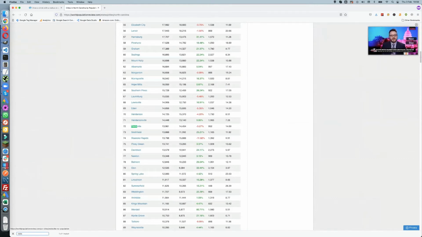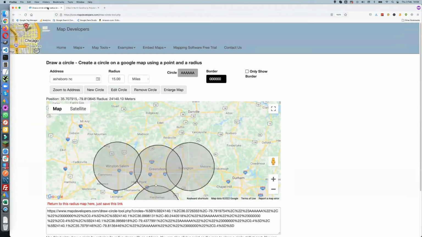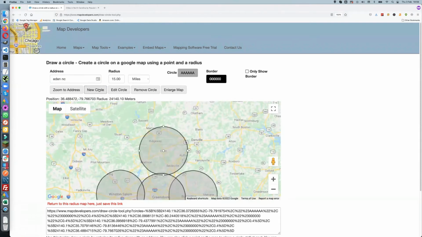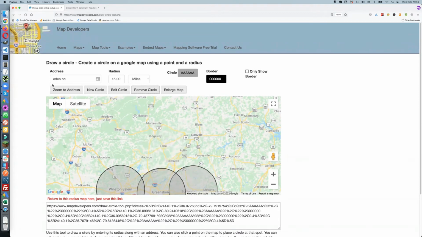That's 13,000. So Eden was a bit higher than that one. Eden might be too far away, so it might be Reidsville actually. Yeah, I would say Eden's just on the cusp, so I'll remove that circle and go for Reidsville.